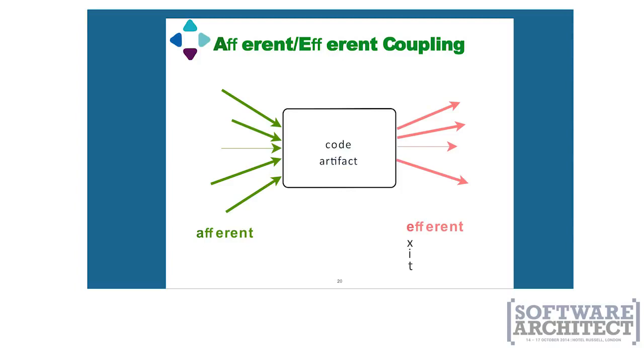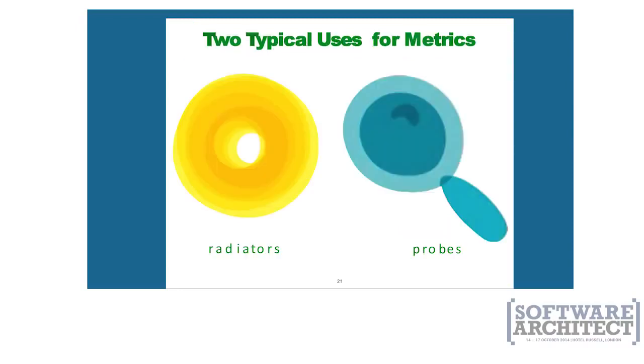Cyclomatic complexity is a useful metric because you can derive a lot of other cool metrics from it. In my emergent design talk yesterday I showed using cyclomatic complexity per line of code as a kind of rough correlation of the amount of complexity churn that you have in your project. You can also use cyclomatic complexity to go and find the most complicated function or method in your entire code base, and that's almost always interesting to see exactly what that is.